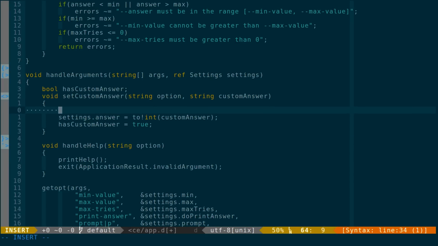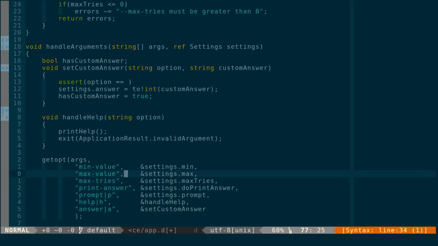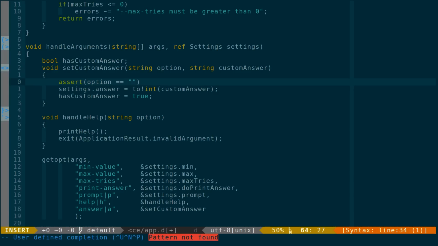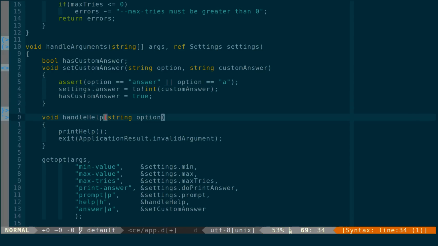So we'll go back to the assert statement and we'll state that this code has only been made to work with the answer option, the long or short version.